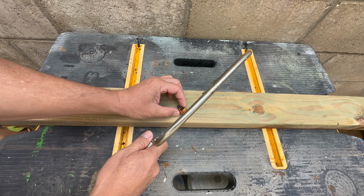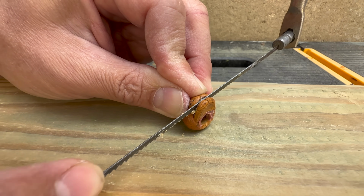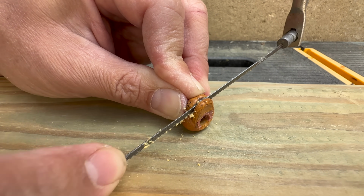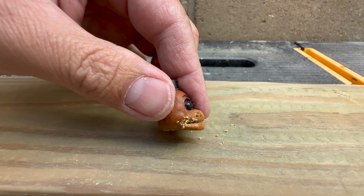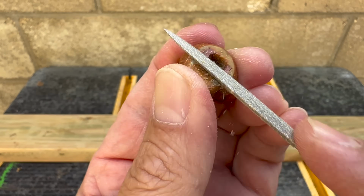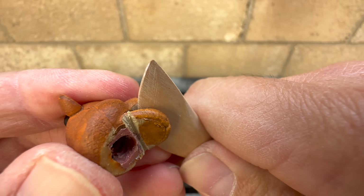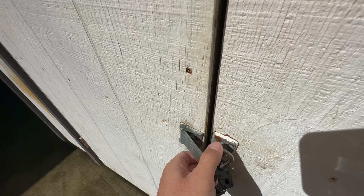I almost forgot that Golden Freddy has his mouth wide open with his teeth showing. I'm gonna make a cut between his upper and lower jaw, but I don't want to separate the two sides. With the help of a curve cut, I think we can prop open the mouth. Then use some super glue to hold it in place.